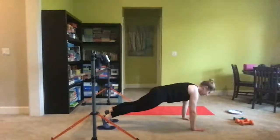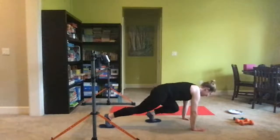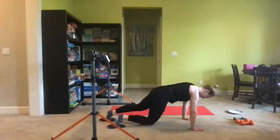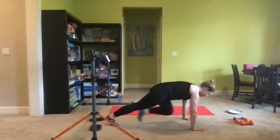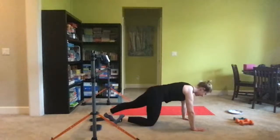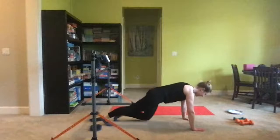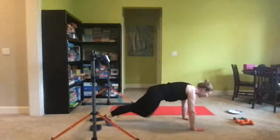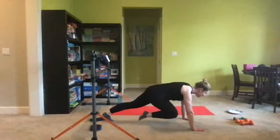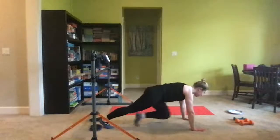Coming into that nice mountain climber position and just pulling those legs in at a pace that's good for you. If you don't have those sliders, you can just do that regular mountain climber, or you can just touch the knee, touch the knee. Again, there's always a low impact option, whether you have that slider or you don't. I'm gonna keep going here for 8, 7, 6, 5, holding in 4, 3, 2, 1.